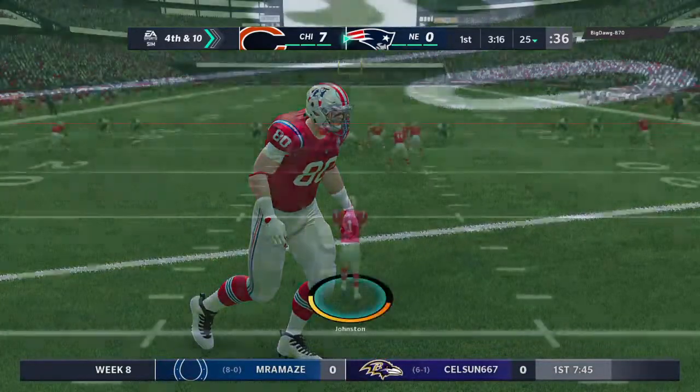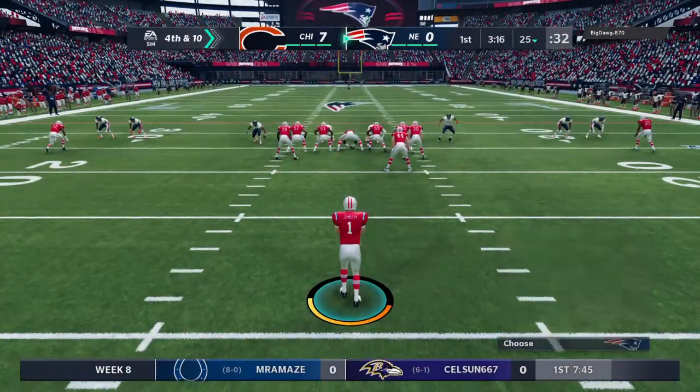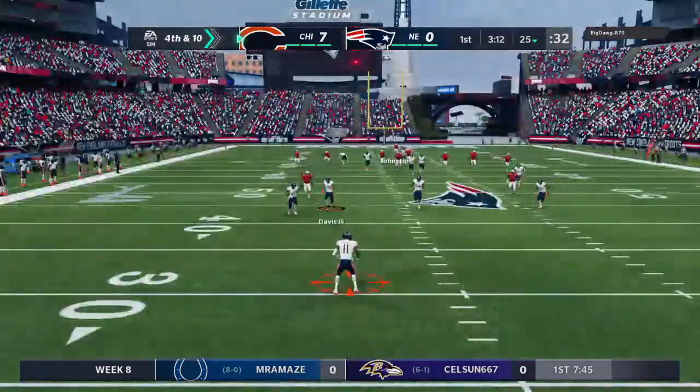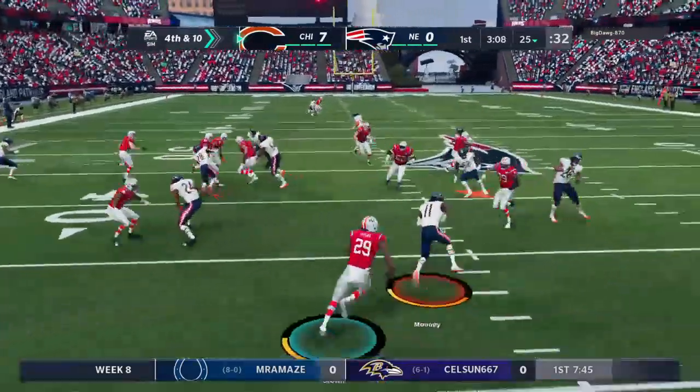And guess what? When you're on a losing streak, that can lead to a sense of, here we go again. So on the sidelines, the offensive play callers and quarterback have got to get together and dial something up to start their next drive. Otherwise, it could be a long game.